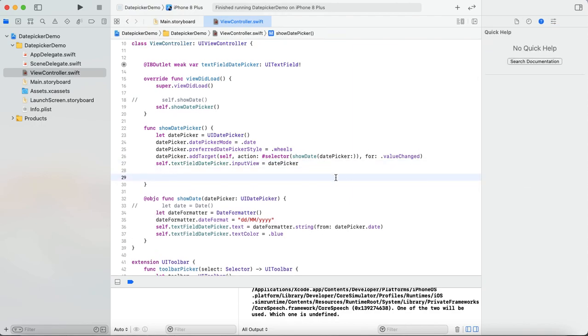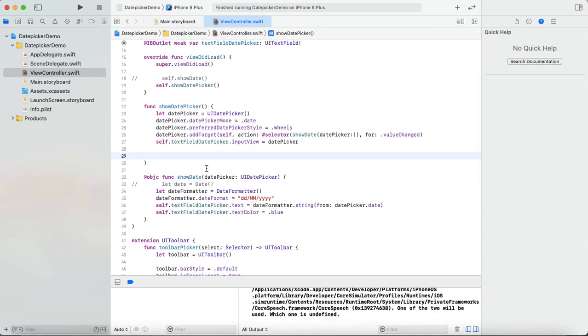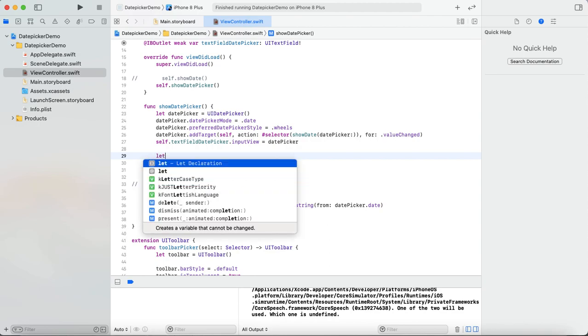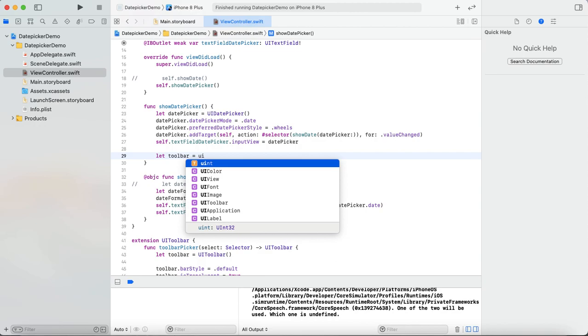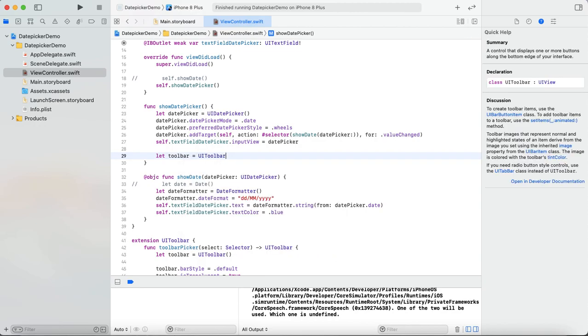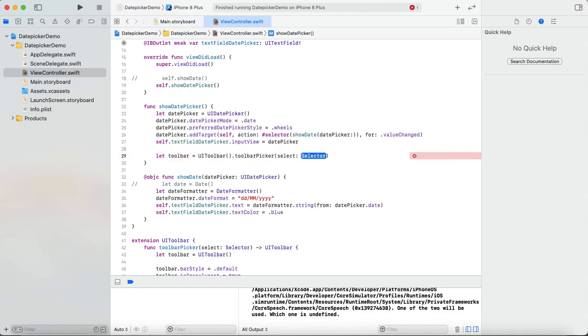Now what we are going to do is add this toolbar to our date picker. So let's create an instance in here also, UIToolbar, toolbar picker.